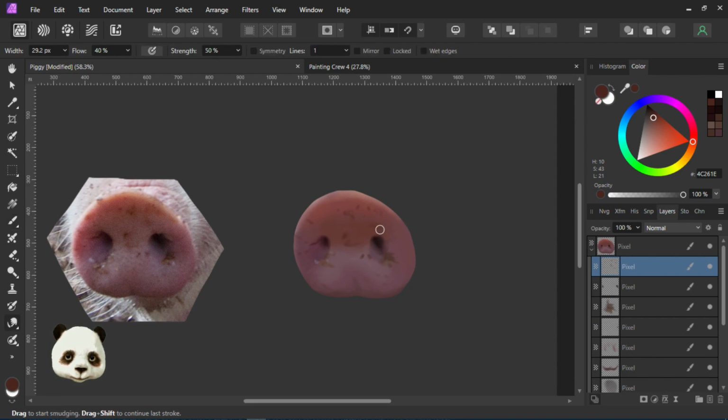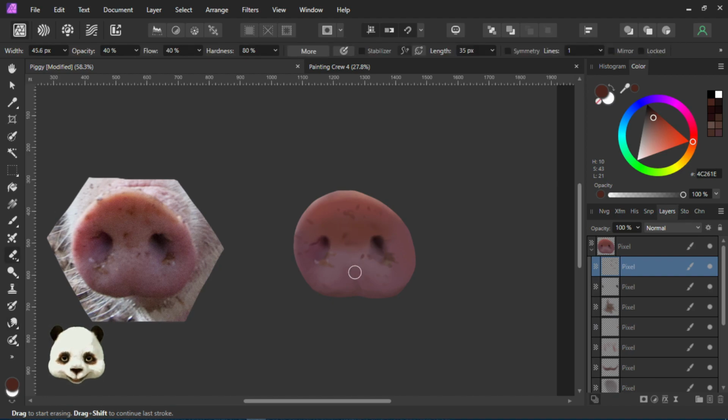Like so. I'm gonna erase a bit here, maybe a bit here and here, just to make it a bit more seamless. That is the correct word.